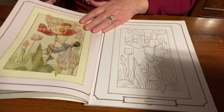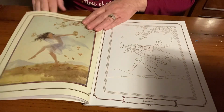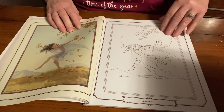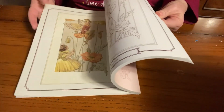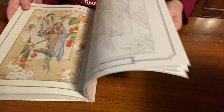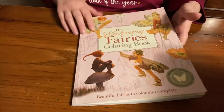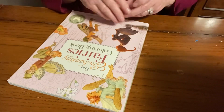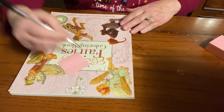You do have to use pencil or marker types that work double-sided, so you can't use alcohol markers. I believe I just did the one in here. This is really not my style of coloring, but if I break out of my comfort zone with pencils, it could be. For right now, I've only got 1 page colored in here, and I did that this year.